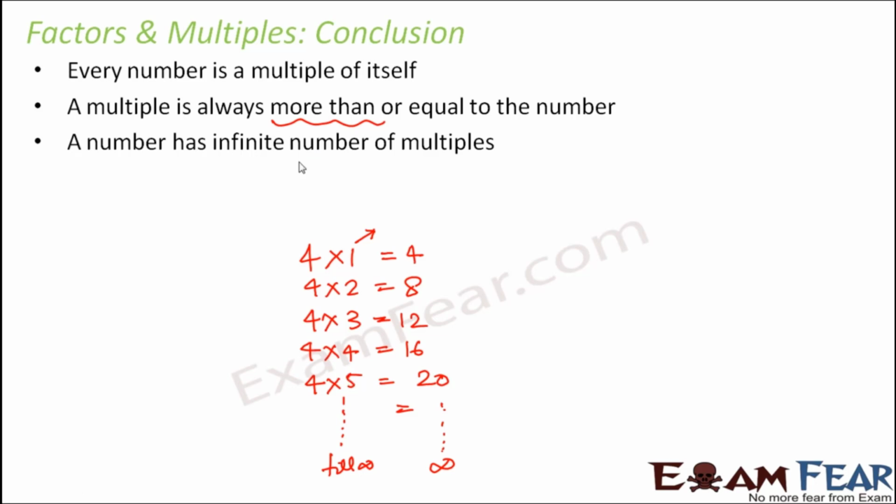A number has an infinite number of multiples. As you can see, the count of natural numbers 1, 2, 3, 4, 5 and so on would continue till infinity. So you might reach a point where you are multiplying 4 by infinity. What would you get? You would get infinity. So the number of multiples is also infinite. You can start from 4, 8, 12, 16, 20, 24, 28, and go on and on, and you would write an infinite number of multiples of 4. Not only 4, this is true for any number. So these are some of the differences between factors and multiples.